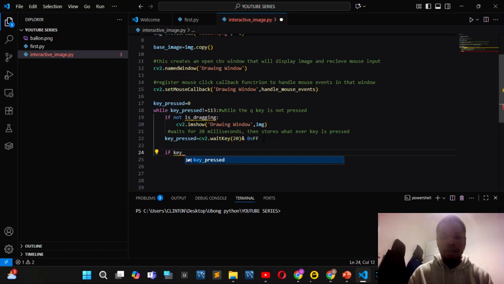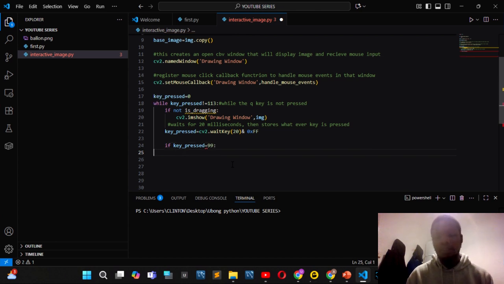So if key pressed, let's go to this. The ASCII for C is 99. You can check these ASCII values online, for different letters, in case you don't want to use the letters that I'm using in this example.